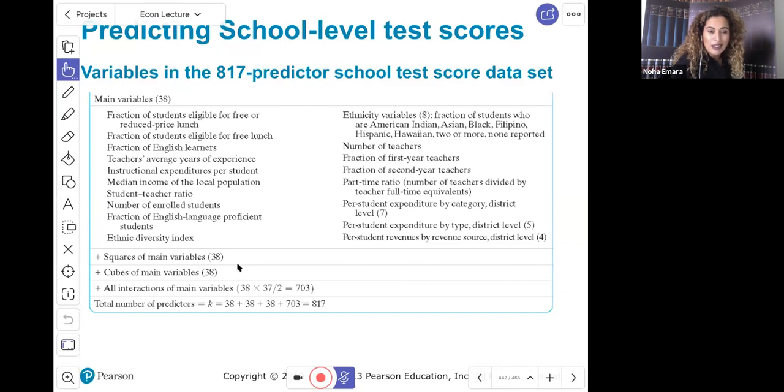Can you imagine? 817 X's you have in the model that you're actually trying to see whether all these make sense to you or not, whether all these are needed or not. As we're going to see, some of these estimation methodologies would just remove some of the X's for you. They would tell you, okay, I don't need this, I don't need this, remove, remove, remove. They don't explain much of the variation, so you keep on removing until you end up probably with 56 instead of the 817. We're going to see that.